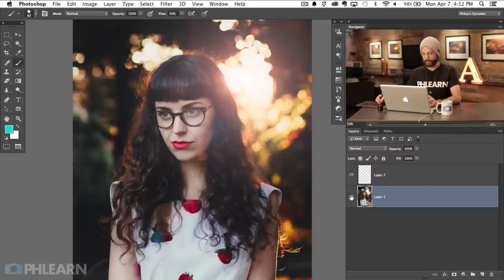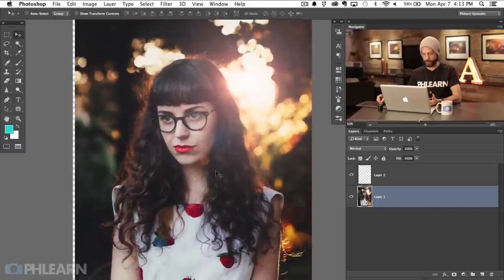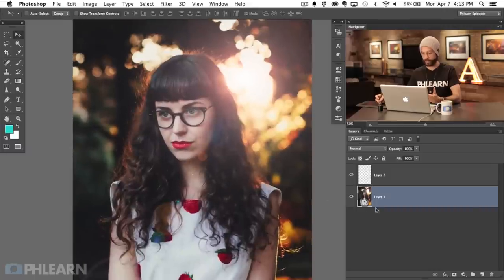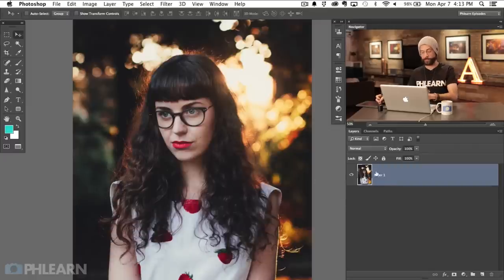So that looks nice, but what about, you know, you're editing and in like 10 minutes you decide you want a little bit less lens flare, something like that. We're always doing non-destructive editing on Phlearn, so you can change the opacity. But let's say we wanted to move it or change the hue or something like that. Well, you can't because it's locked to this layer. I can't just grab my move tool and move the lens flare, it's locked to the layer. So what we're gonna do is, I'm gonna show you guys how to do this on a blank layer.